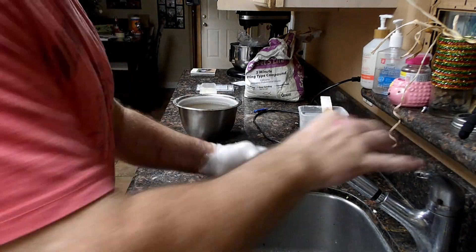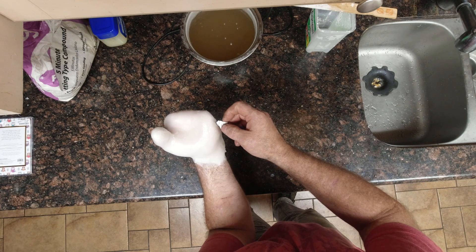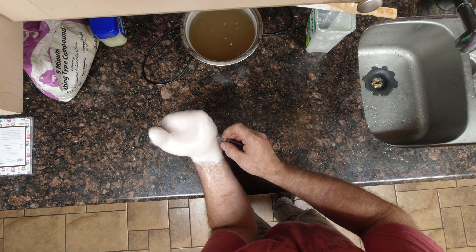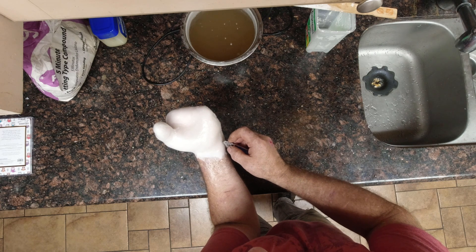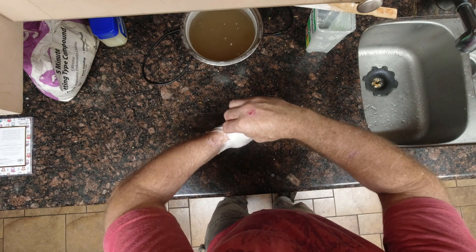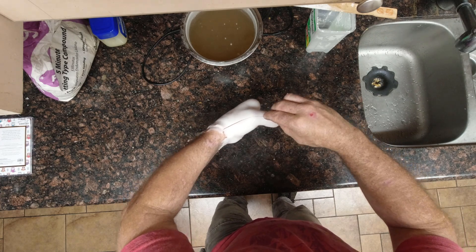Now that the wax has hardened a bit more, we'll take a razor blade and make two relief cuts to get your hand out of the mold. When cutting the wax, it's more of a stab-stab-stab motion than a slicing motion — otherwise you'll rip the wax. You want to do it in one operation rather than multiple slices, otherwise it won't go back together very well later on. Now do the other cut, starting at the wrist and moving towards the thumb. Stop at the distal of the thumb.